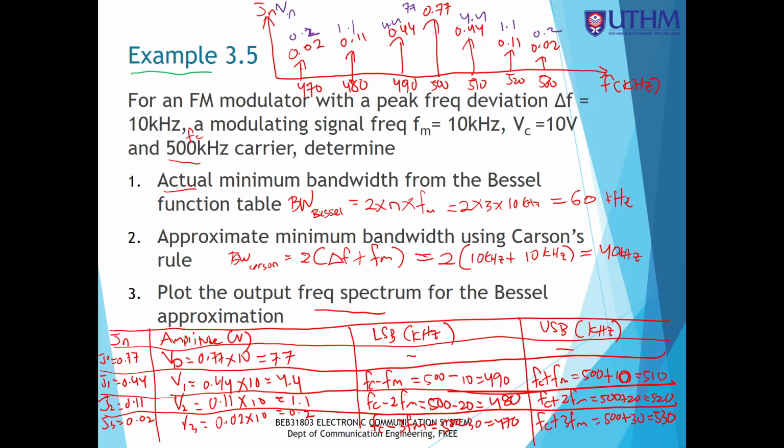If it is a power spectrum, then you need to put the power. The reason I make a table is so that it is easy for me to know the amplitude and also the frequency location, so that it is easy for me to draw the spectrum. Any question you want to ask, please ask. I can further explain. If not, we can try the next example.